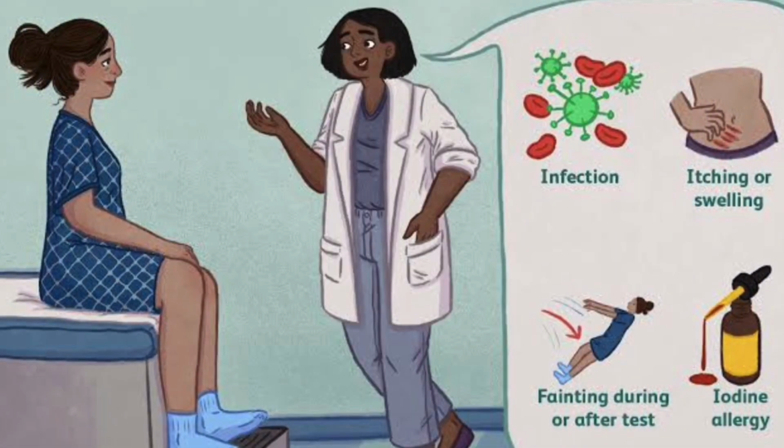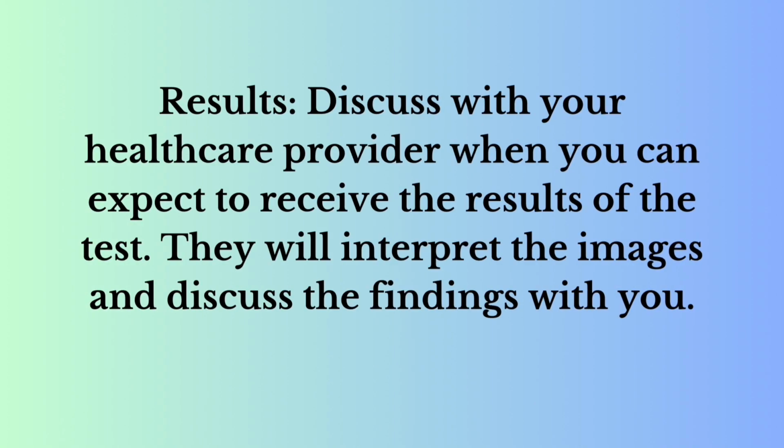Then what should you expect after this procedure? You may get an infection if the instruments are not sterilized properly. Another thing you should expect after this procedure is itching and swelling. Then fainting during or after this test. Then iodine allergy for people that are allergic to iodine. In the case of infection, antibiotics are given.